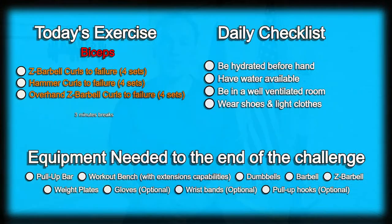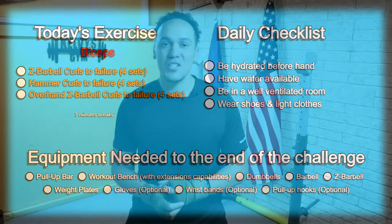Today's day 115 of this 300 days fitness challenge. Today's exercise is right on the screen along with our daily checklist and a list of the items we're going to use until the end of this challenge.